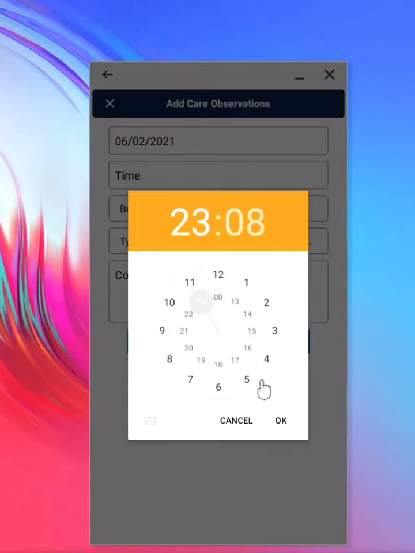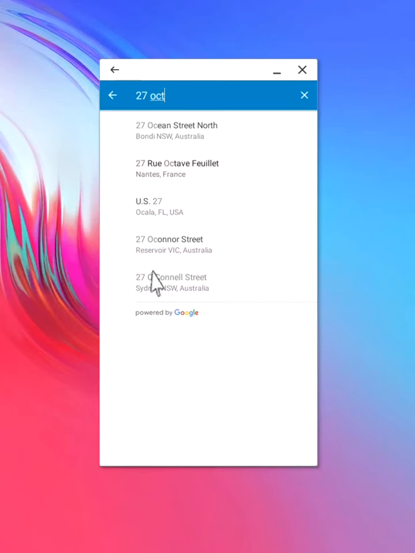The app also contains an ad hoc mileage reporting functionality. This option allows you to record all mileage covered outside the normal shift times, such as taking a client shopping. This service is powered by Google Maps. All you need to do is start typing both departure and destination address, and select from the list provided.